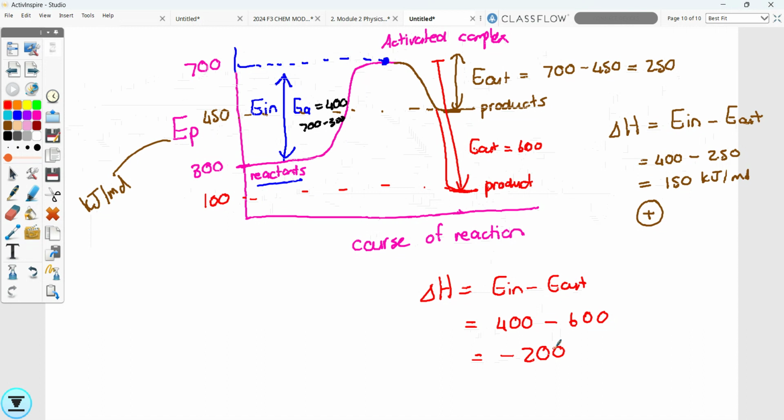Environment. Exothermic. The other formula is products minus reactants. Yeah, so that's what I was just going to say. The other formula, you can say here, it's energy of my products minus the energy of my reactants. So let's see if we get the same answer. The energy of my products there was 50. The energy of my reactants was, what do I get?